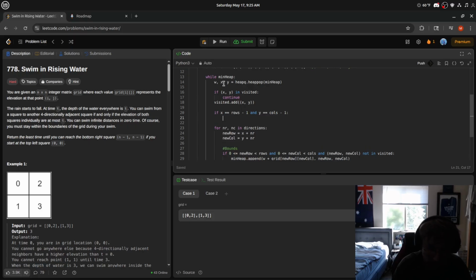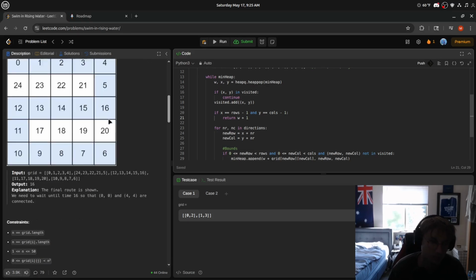We would simply return the weight plus 1. Let's just return our weight, right, for now.